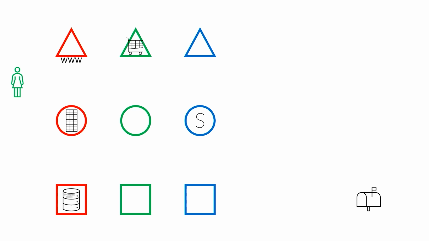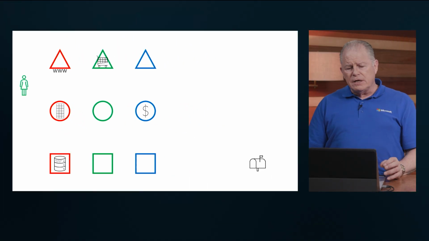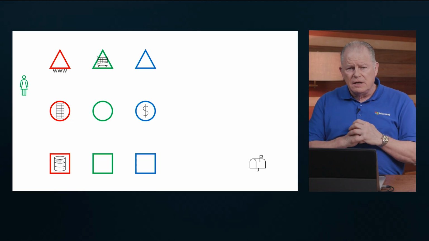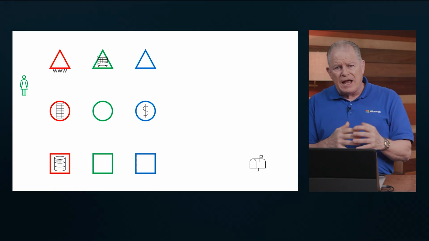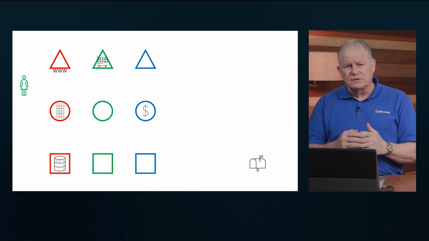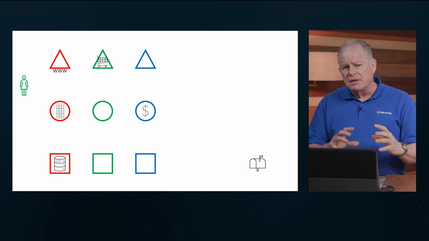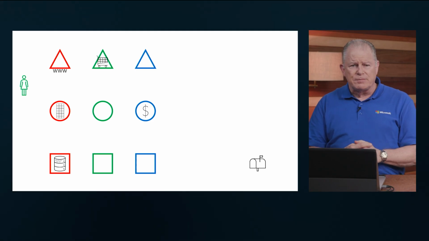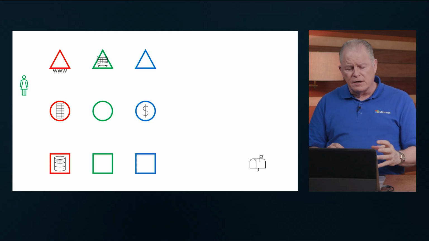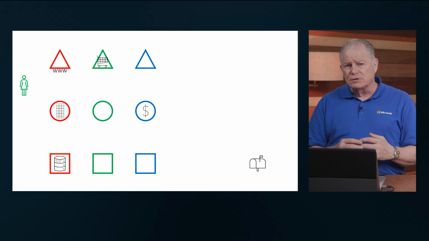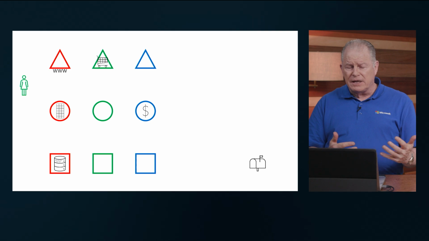Now I'm going to jump around a little bit just to cover off some topics, and we've seen some of these in other recordings. When you take a look at a modern application design of microservices, and this is the first time you're seeing it, this is a fictitious application that has triangles representing my front end, or system of engagement. I've got my middle tier, and I've got my back end represented by the squares at the bottom. And each colored shape represents a different part of a microservice that makes up that tier of the application.